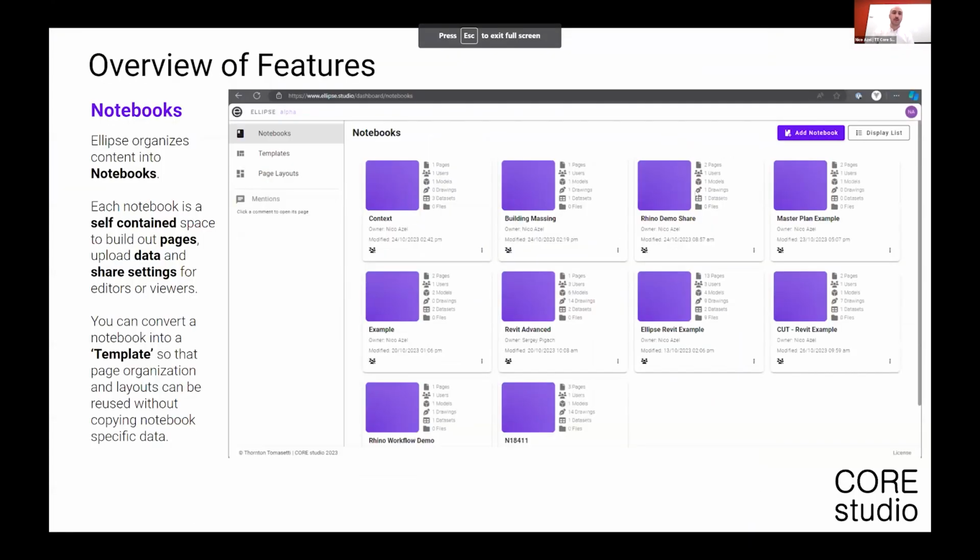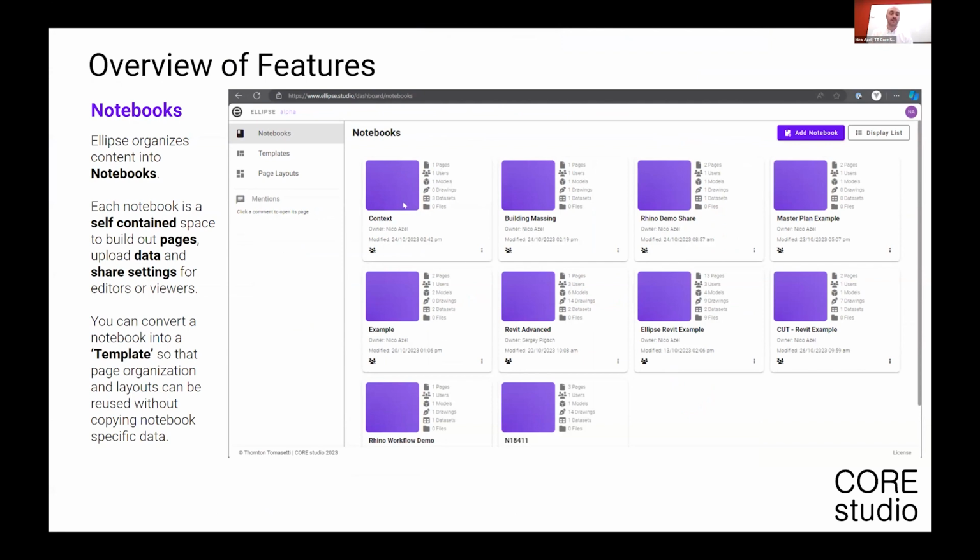Yeah, right there. Okay. So Ellipse organizes all of its content into notebooks. When you first sign up and log in, you'll be presented with your notebooks dashboard. Notebooks are self-contained spaces where you upload a collection of data and lay out multiple pages, and can have discrete share settings.